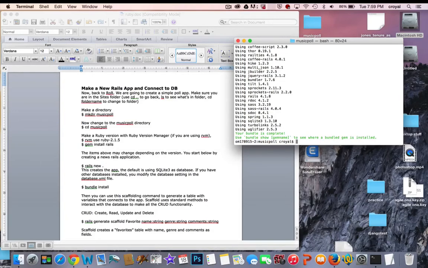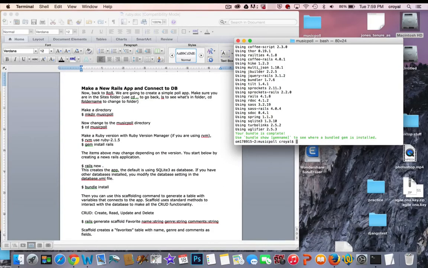it. So you'll see how quickly with this one line of code we're about to write that Rails sets up the full, what we call a scaffold. It sets up the full application. And we're going to set up an application that just has 3 fields: name, genre, and comments, and they're all strings to start out with. So that's what this Rails generate command does.